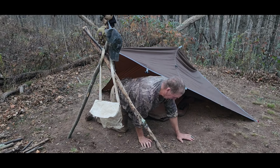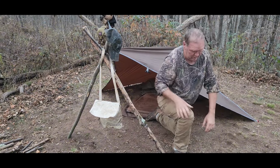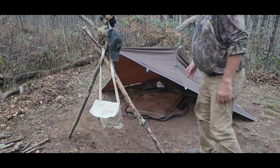But I promise you that it's fully covered. Don't do that. There we go. I started to grab a hole there, and that's a bad idea. Yeah, apparently you're going to get dirty in the woods. No big deal. Got a microphone here.